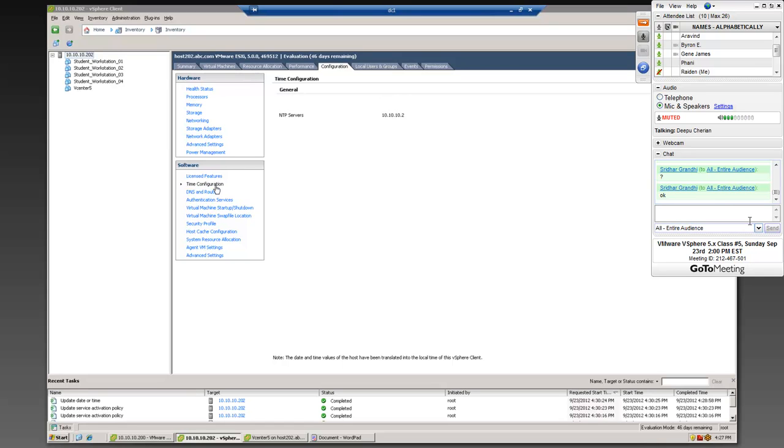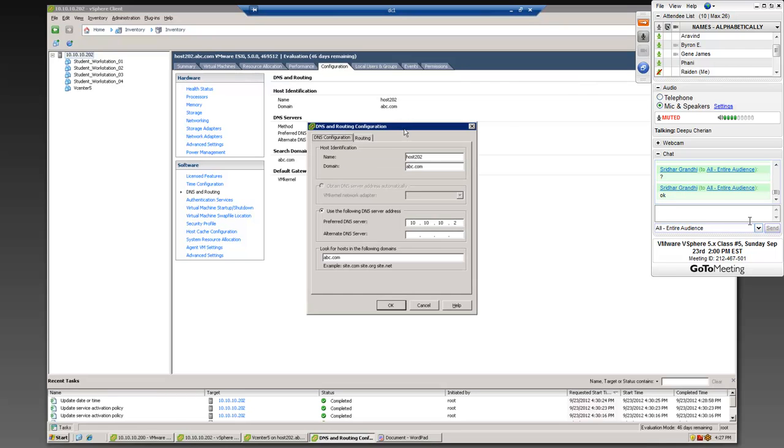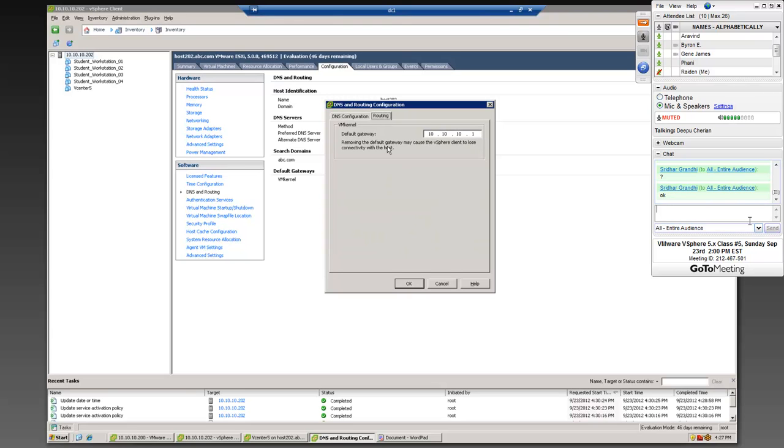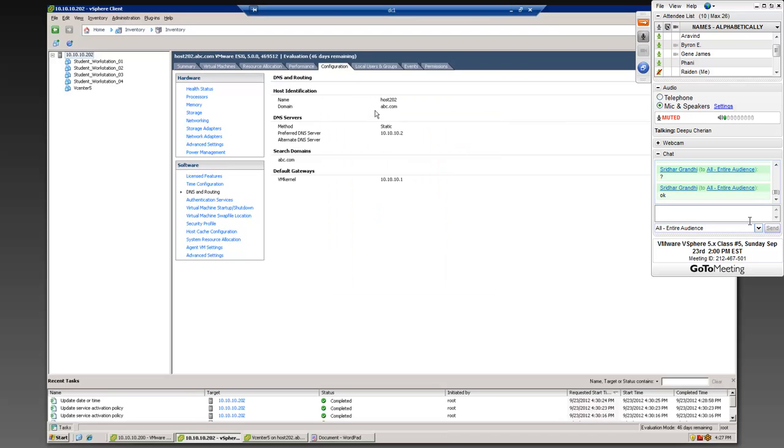So that is the licensing, DNS and routing. Again, I'm just quickly going through here, guys. This is the DNS information. Here is where you can change the name. You can edit these properties of your server. If you want, you can change the name, the domain name, the DNS servers, and all this information you can put here. The routing is the gateway information. Whatever IP information you put is here, not the IP address. This is the DNS server information, so you can put all that information here, and this will give you the details.